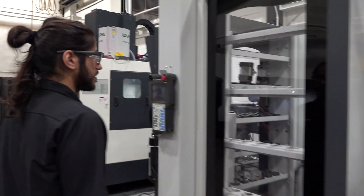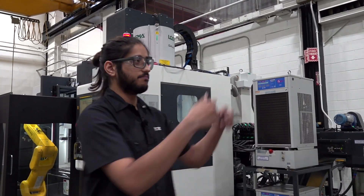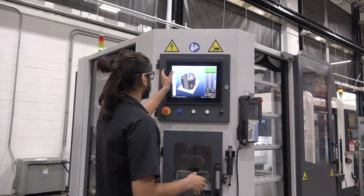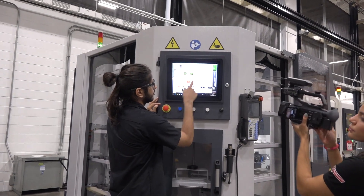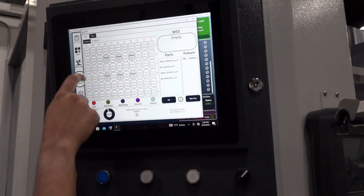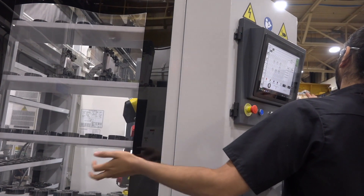All of the positions for where the parts are and where it's going to go to pick up the next one are set up by the software, which takes into account the width of the fixture and what spaces are open. In here you can see I've disabled quite a few of them just for show purposes so that I can have it go exactly where I want. In cabinet two you have all these open spots but I only have six enabled — you just hit here and you can enable your slot.